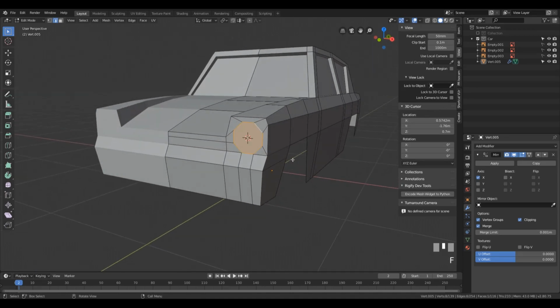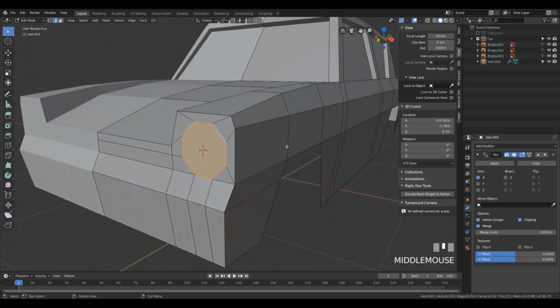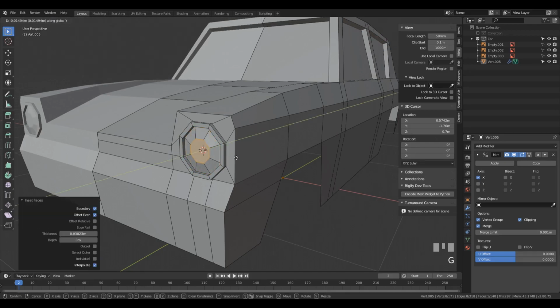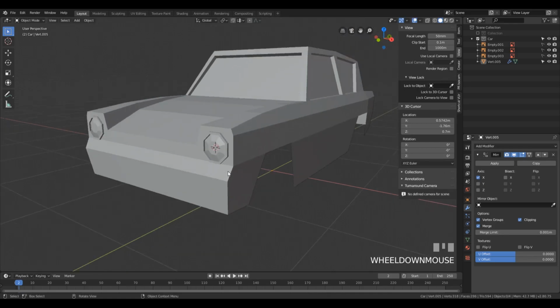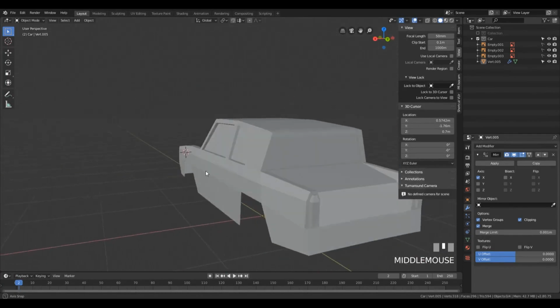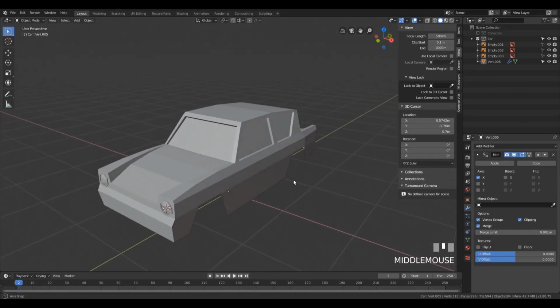Now here you can just cover this with an N-gon and extrude to the front, inset, extrude inside, make one more inset and move to the front to create lights. And there you go. So this is your car bodywork.